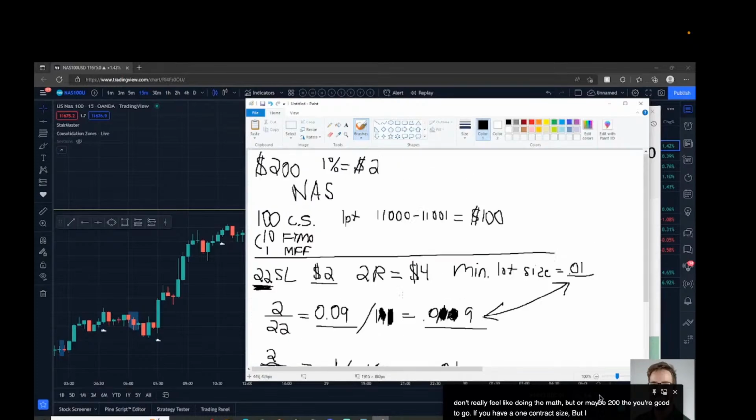But I just want to give you all a quick example, because a lot of new traders don't understand lot sizes all that well, and that's okay. I mean, everybody was once there. But indices is a little different beast because you have to divide by whatever your contract size is, and in order to find that, let me just give you all an example.